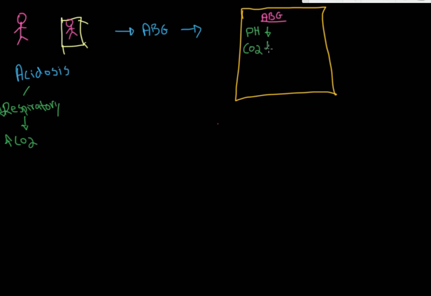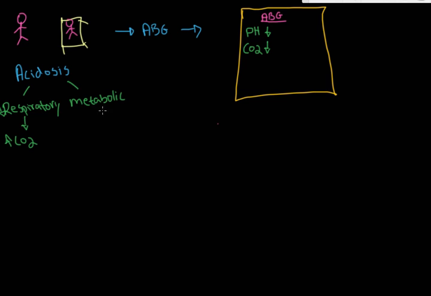But turns out this patient has a low carbon dioxide value, so that cannot be the cause. It could not be a respiratory cause. It has to be the other cause, and actually there are many causes, but we call it a metabolic cause. So you already know that this patient has a metabolic acidosis because we ruled out the respiratory part.